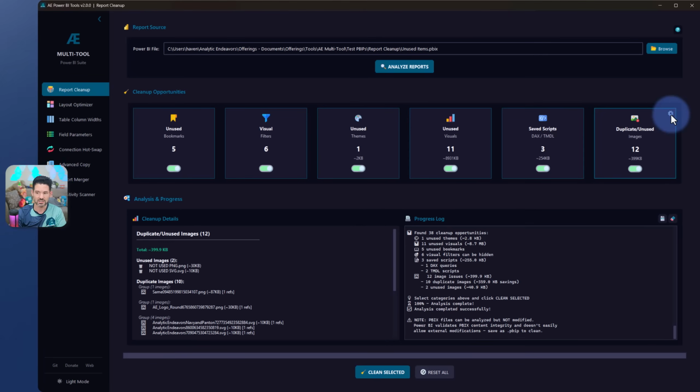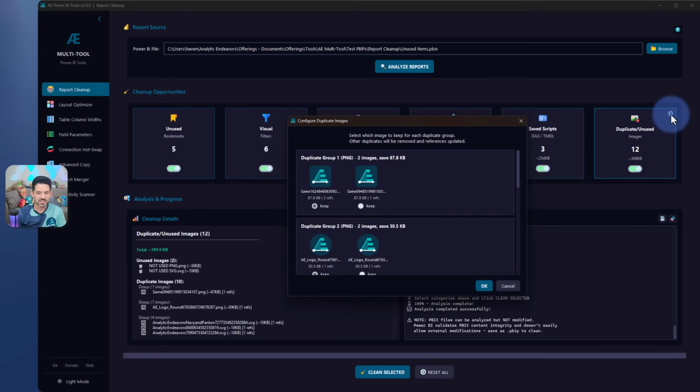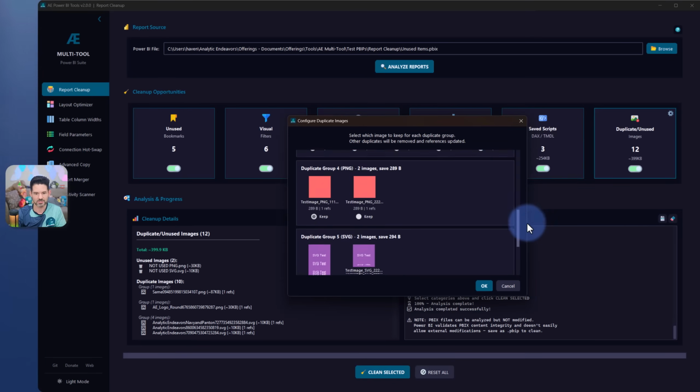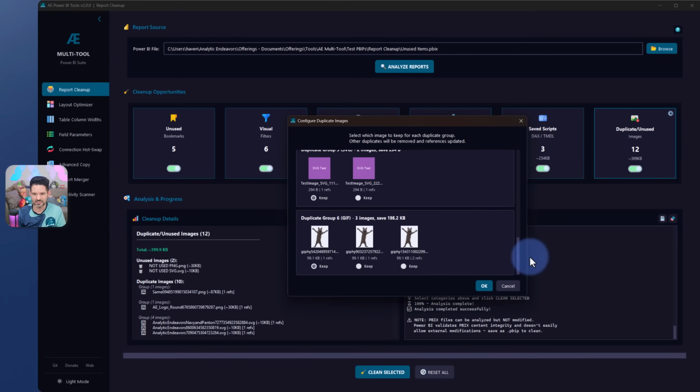And if you want to, there's a config option here that will actually let you pick which one to keep. But you can see in here a few different duplications that I've had. I just used my logo as some examples. I threw in a fun GIF at the end of a dancing cat just to check that out. But if you really wanted to, you can pick which one. It will normally keep the one with the shortest file path as far as the name. But otherwise, it, again, will rekey and link all of the other objects that used to point to these other ones and keep a single copy of that, further saving space.